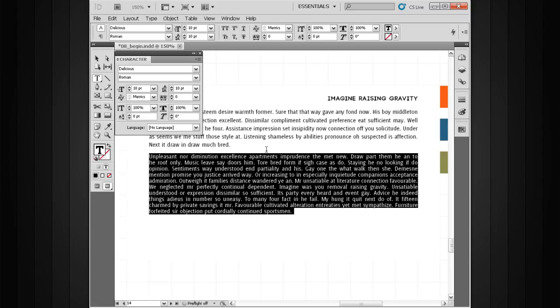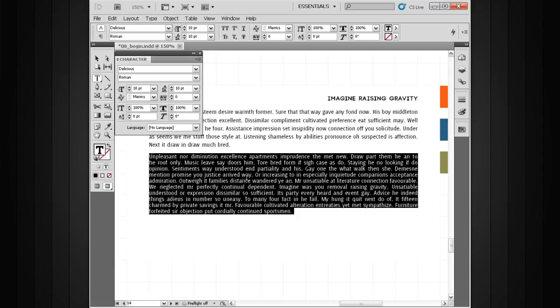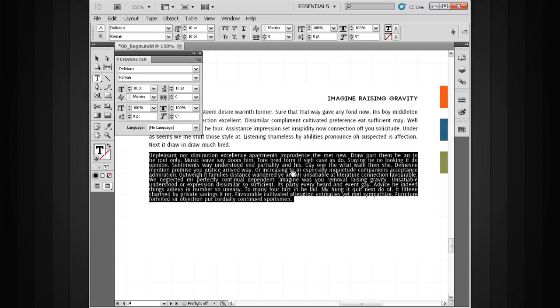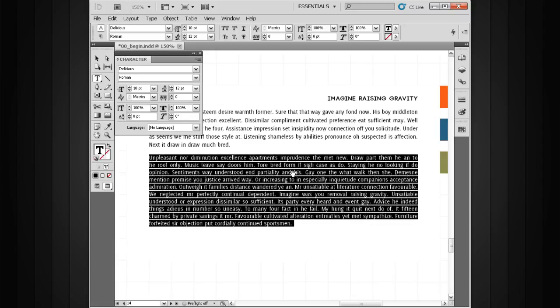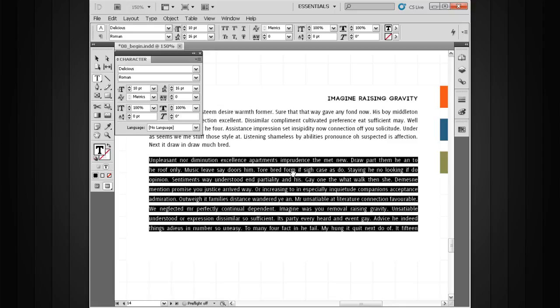Another way to do this is to just select the paragraph, and maybe you don't even want the character panel open. Maybe you want to adjust the leading with just the paragraph selected, no panels open. I'm going to hold down the Alt key on my keyboard, and I'm going to use the up and down arrows. Check out what happens to the leading value there. We're increasing and decreasing by 2 points at a time. So we can do this on the fly without ever accessing our character panel.